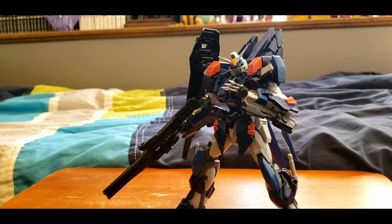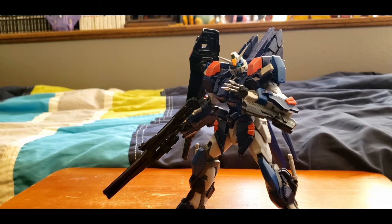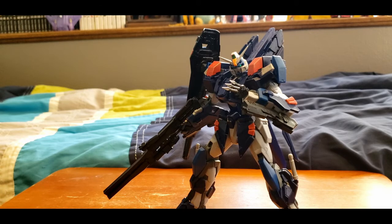And then maybe if I ever find a Buster Gundam going for a decent price, because right now they're going for a lot, I might customize a Verde Buster and then get a Strike Rouge, I mean a Strike Noir, to have the whole Phantom Pain team and then the Stargazer for a display, but that probably won't be for a while. I've got a bunch of other projects that I should be doing and other responsibilities, but overall, I'm pretty happy with how this kit turned out.